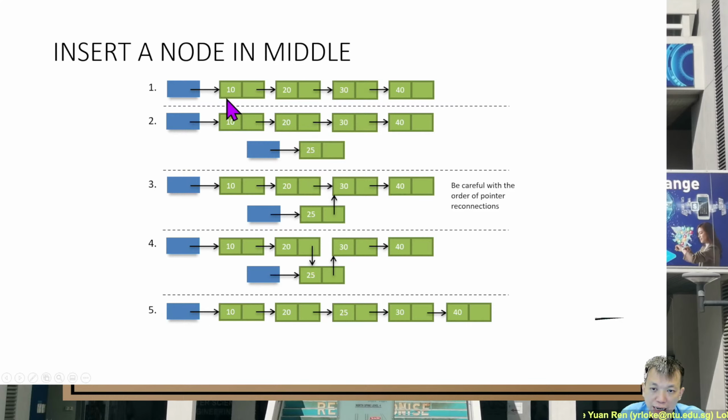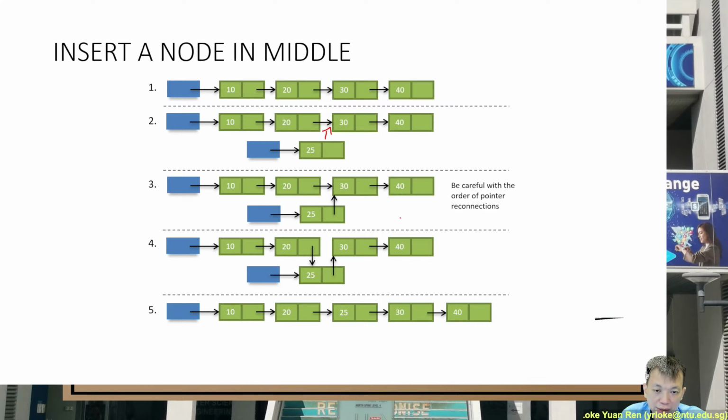So if you have a linked list and you want to insert a new node, with content 25 here, into this particular linked list, maybe somewhere here, I need to insert this node.